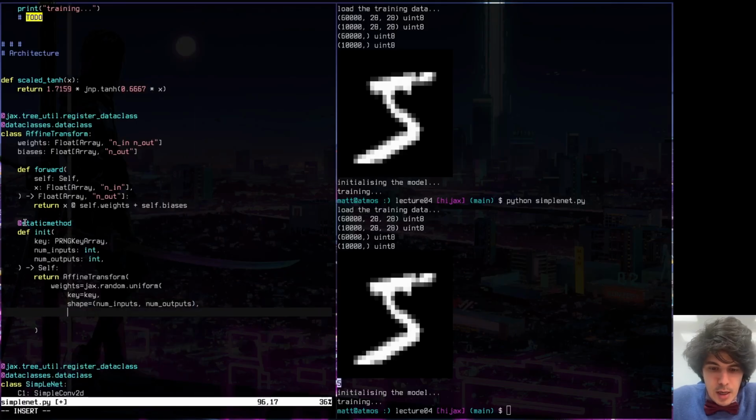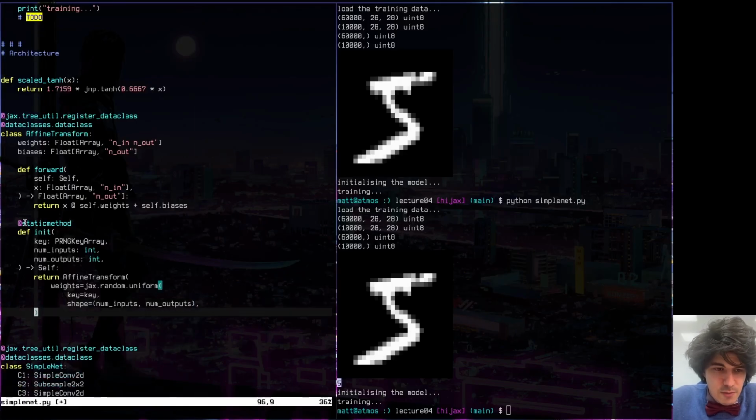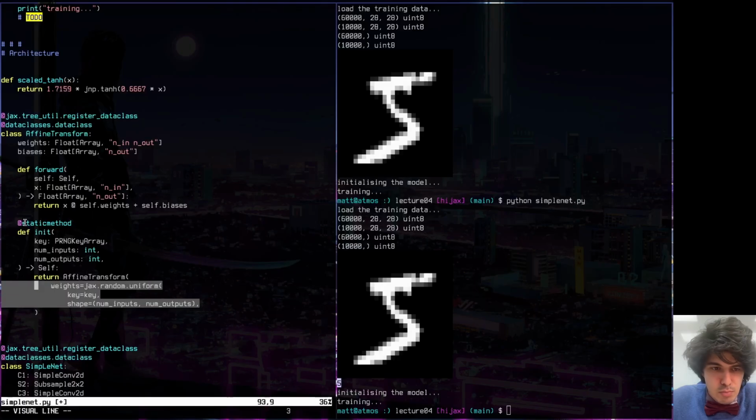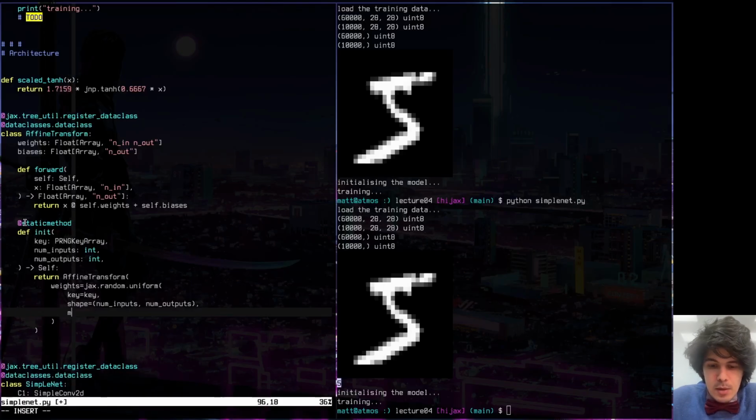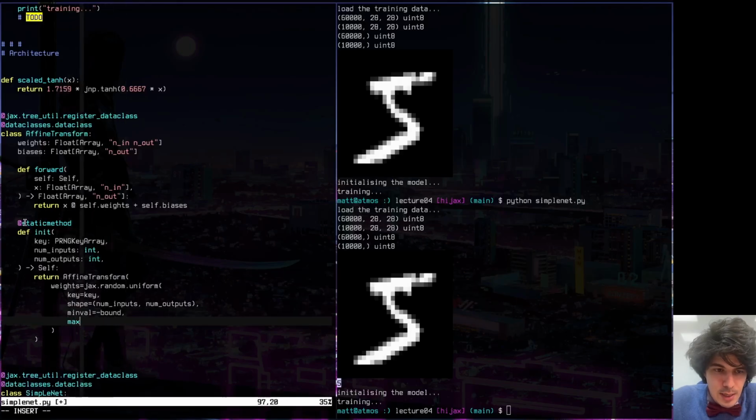And then we're going to specify, by default, I think this would give us between like 0 and 1 or something like that. But we actually want the bounds of the uniform here to include negative numbers. And we'll make the min value equal to a bound that we're going to calculate, and the max value equal to the positive version of that bound.